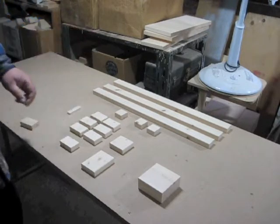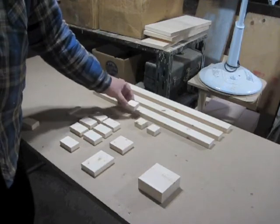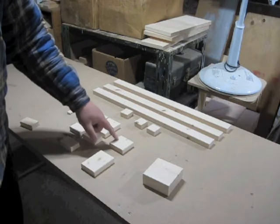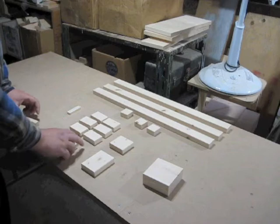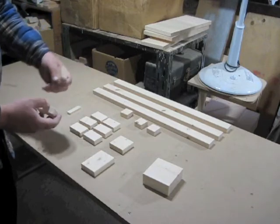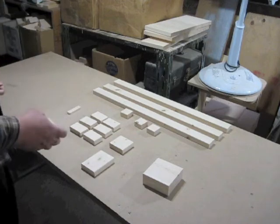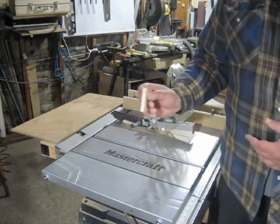Now I have all these parts cut. I've got my three legs 24 inches long cut from the 1x2, the three little dummy legs at 1 inch and 7/16, a piece of 2x4 three and a half inches long, a piece of 1x3 three and a half inches long, another piece two and a quarter inches long, and the seven pieces that are inch and a half long. Note that a 1x2 is inch and a half wide, so these could have been cut from 1x2 as well — but I used 1x3 because I prefer the screws to go into the end grain rather than the side grain. I also cut a little piece of 1x3 that's 3/8 of an inch wide to use as a measuring stick.